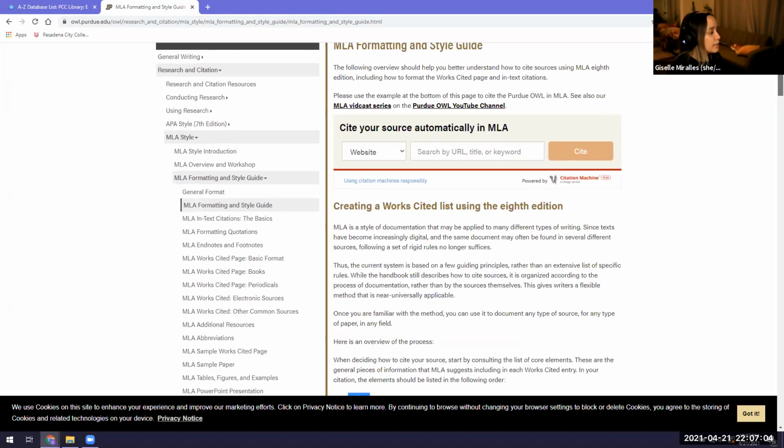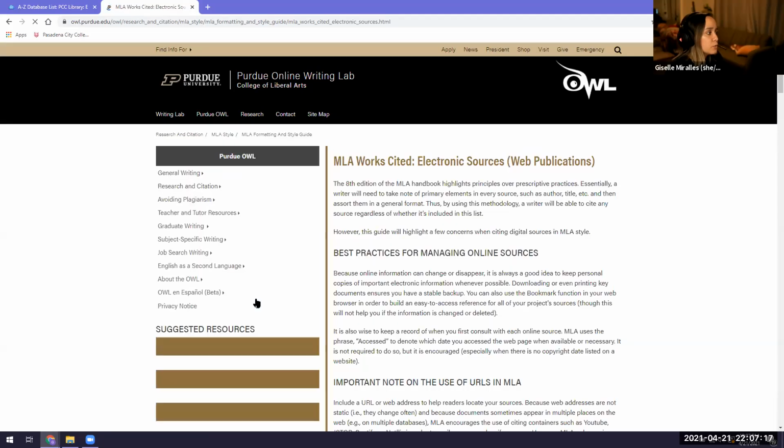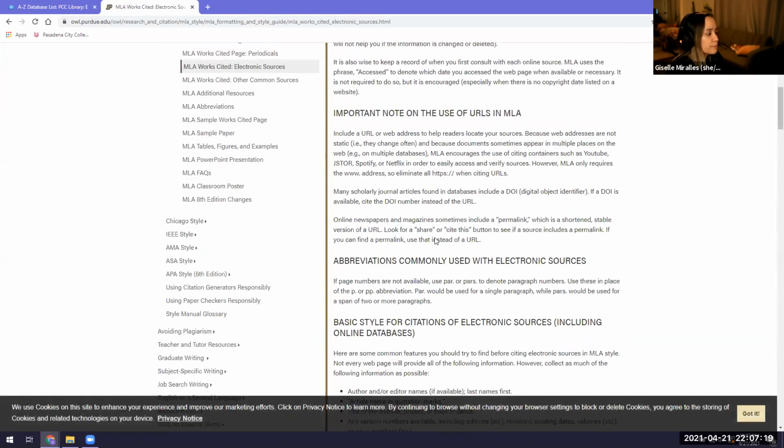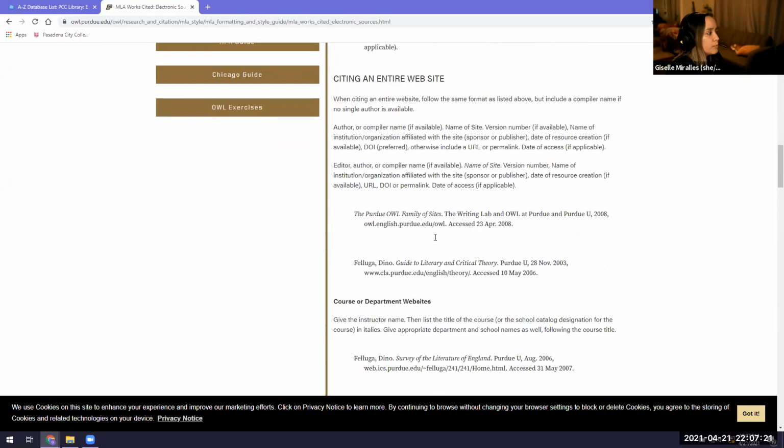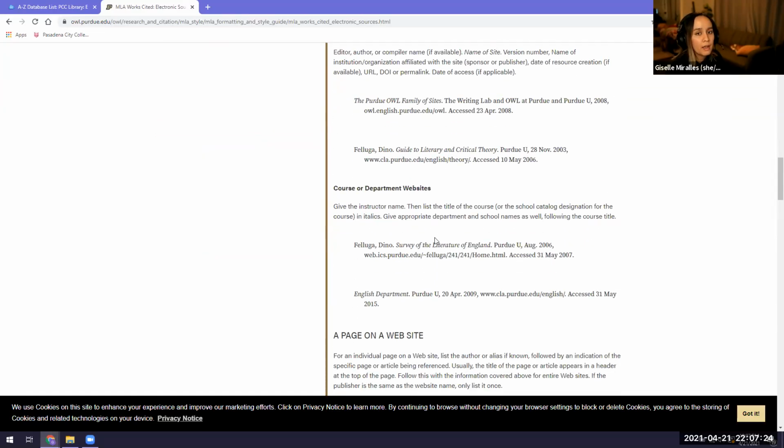But what's really great about MLA is it tells you what you need for the works cited page. So for example, you're probably going to be using electronic sources, especially because we're fully online right now. So if you click on electronic sources, you will be able to find the citation style you need depending on the source you're citing.